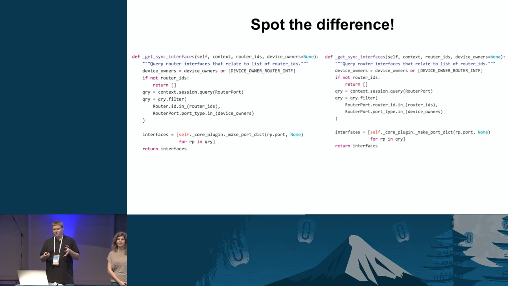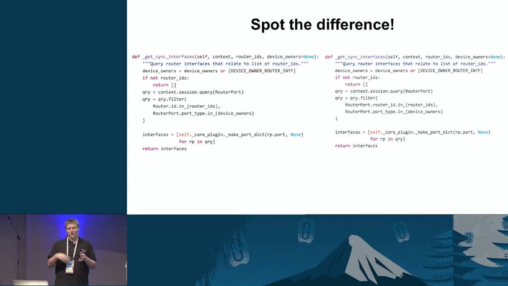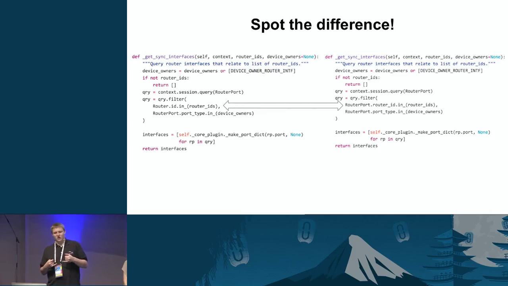But the actual problem was that when we were trying to find all the router reports that were related to a router that was passed in, we were issuing this query. But the join condition was wrong, so what was happening is it was returning every router interface back from the DB. So with that initial data, I had 950 routers that would be attached to two subnets each or something like that. It was returning some 3,000 ports. And then when you combine that with a subnet lookup for every port because of that other bug, we resulted in that huge spike going up.